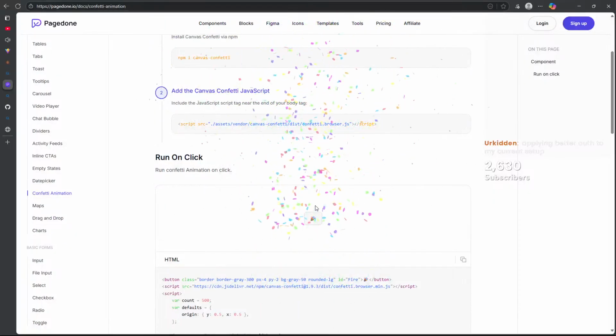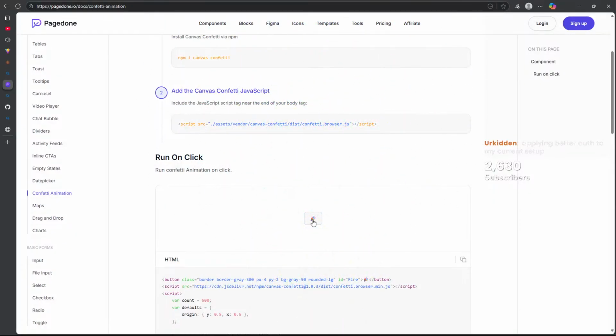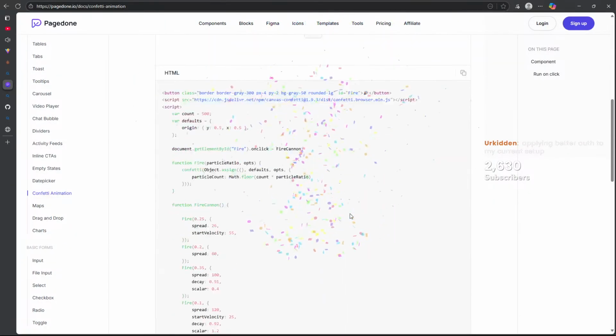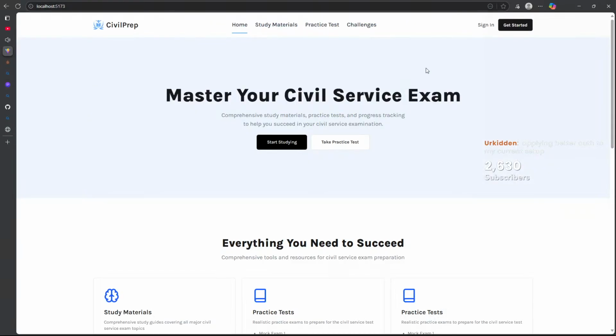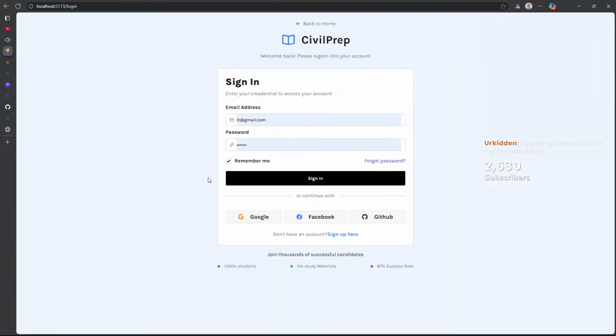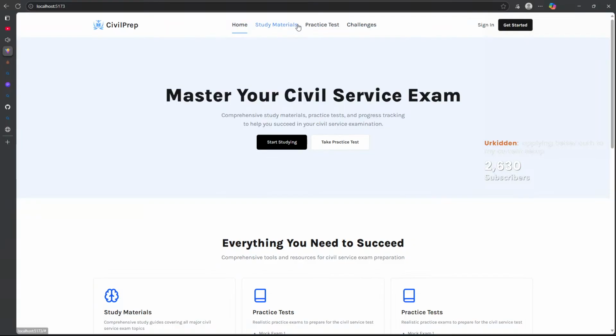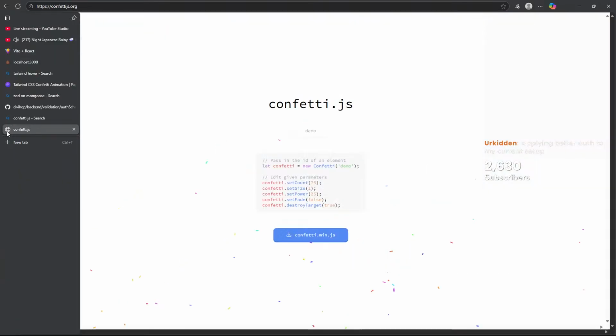Love this kind of confetti. I'm gonna add this to our site and simple prep. For example, you study materials, you answer a mock exam. If you get a high score, you get confetti. Like saying, "Wow, you did very well."